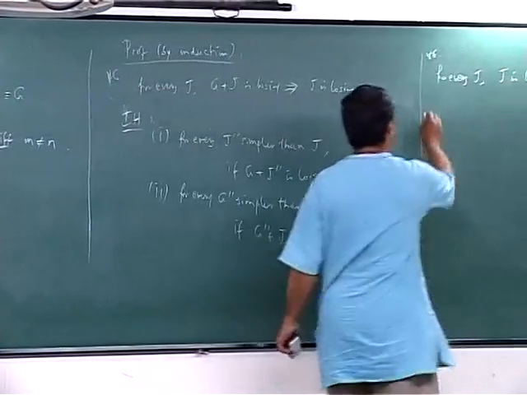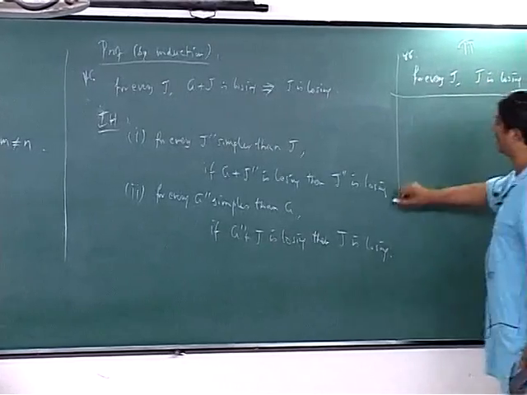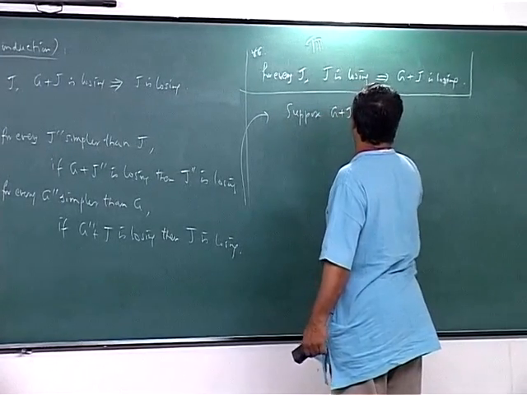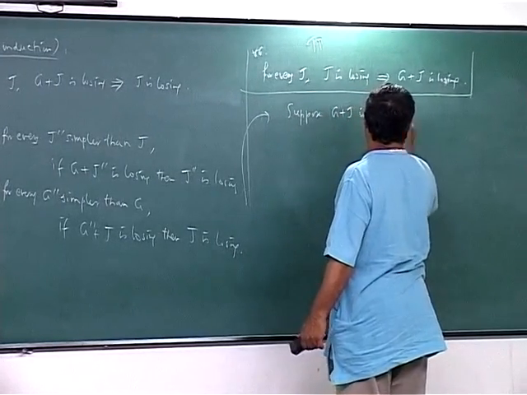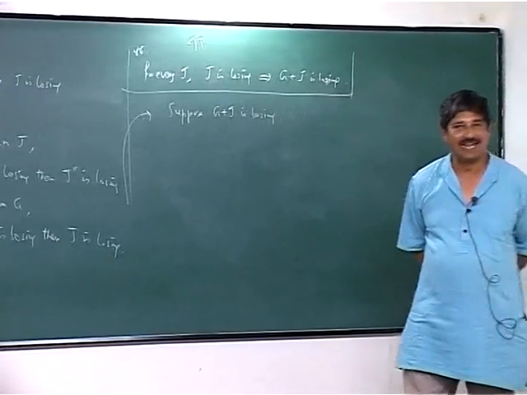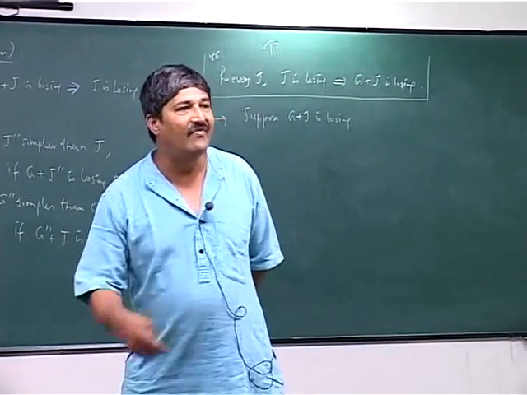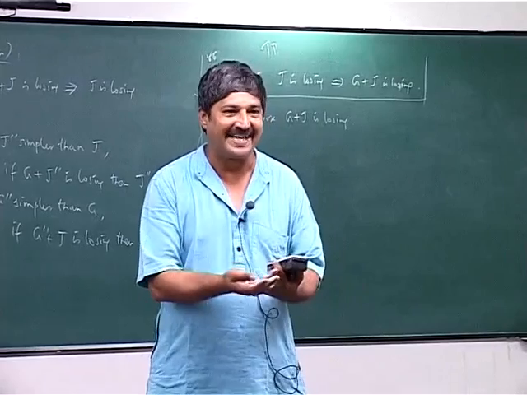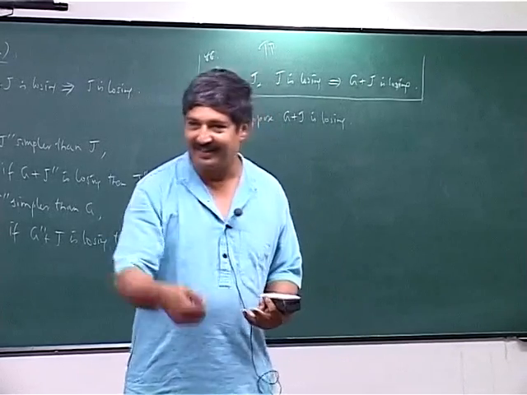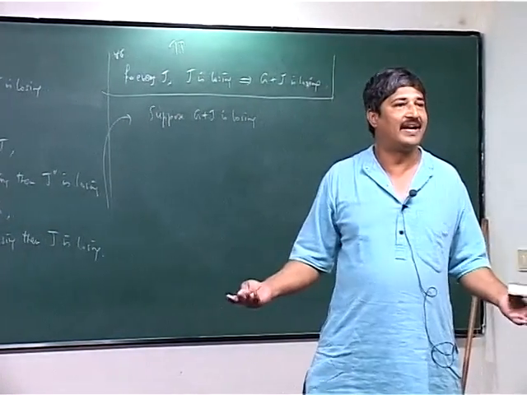Suppose G plus J is losing. So this is something on stack. We'll continue here. Suppose G plus J is losing. What does that mean? What is the meaning of the statement G plus J is losing? For every option that I, the player, can exercise in G plus J, taking me to a subgame, that's going to be winning for the opponent, right? That's the only case where it can be.